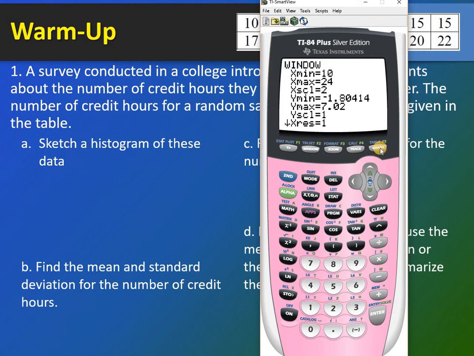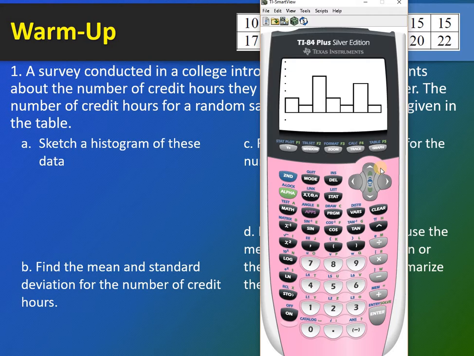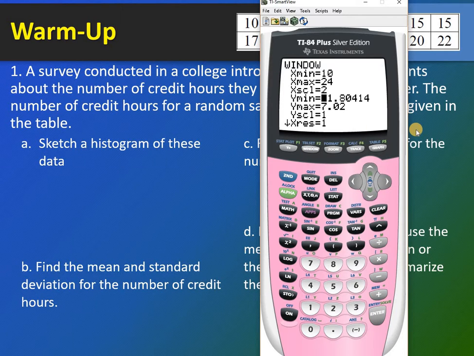Now, if I go to graph at this point, that's what it looks like. But my graph looked a little bit different than yours. Because when you sketch your graph, they're going to expect you to fill the graph from the bottom of the screen to the top of the screen. So what I did is I went to the window. I changed my Y minimum. I just usually do negative 0.1, so that just kind of scooched the bar up just a little bit. And I said, okay, let's see what that does.